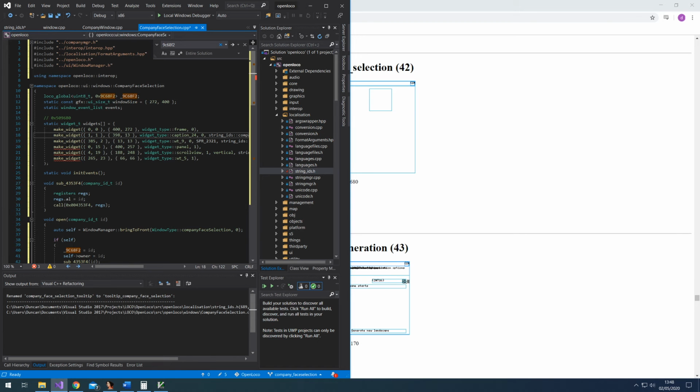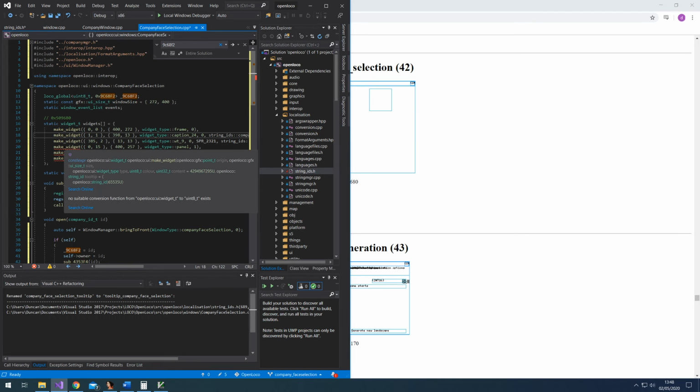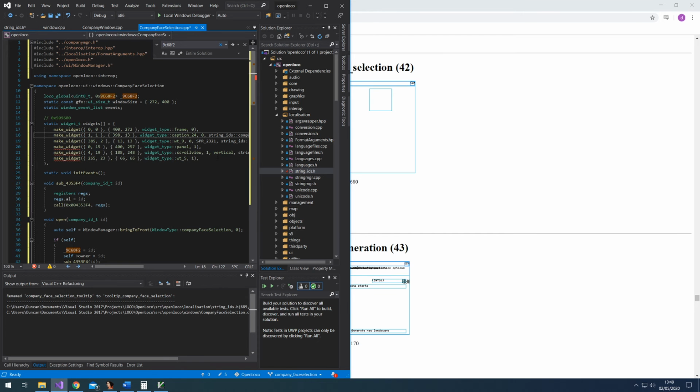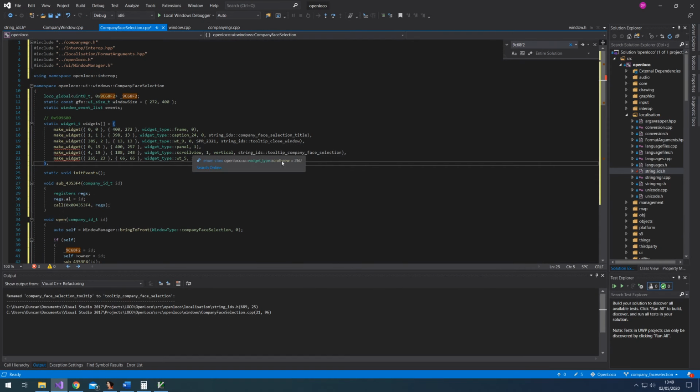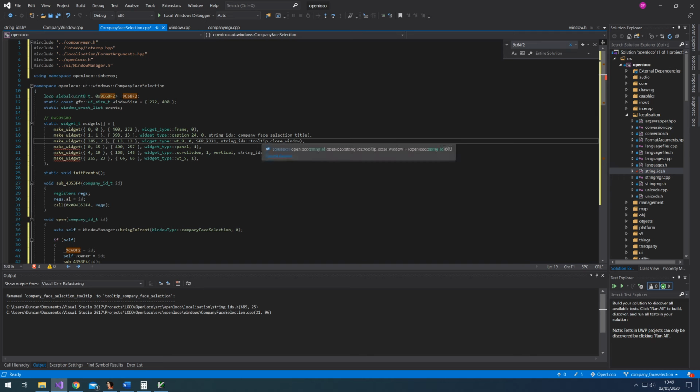Okay, so why is this one not happy? Let's just make this full screen. Ah, it's because of a sprite. Do we know what that sprite is? It's the close sprite.